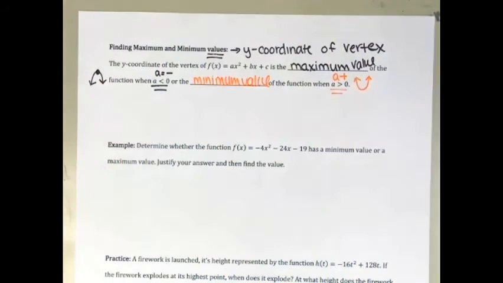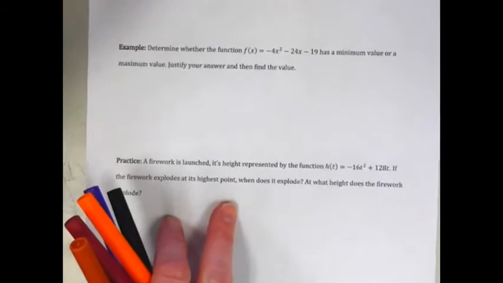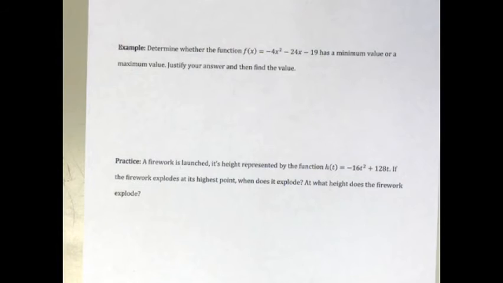Pretty easy. So let me ask you, can you guys find your vertex? And then can you tell me the y coordinate? That's going to be your max or min. You just have to tell me, is it a max or min? That's all, okay? So determine whether the function has a minimum value or a maximum value. Then find the value.